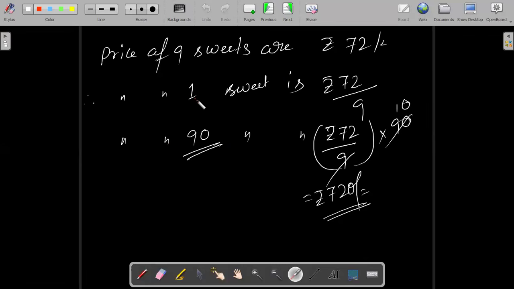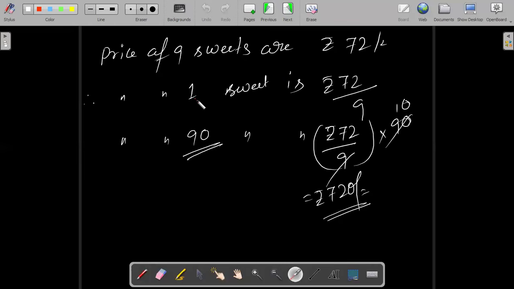If you make this type of confusion, then the unitary method will become very difficult and complex. But if you follow these simple logics that I am talking about, that first you have to find out how many units are there. Here, for example, in this mathematics, we have two quantities. One is the number of sweets, another is the amount of price that we are paying for the sweets, right? And second, we have to be very clear in our mind what the relation is between these two quantities, the number of sweets and their price.